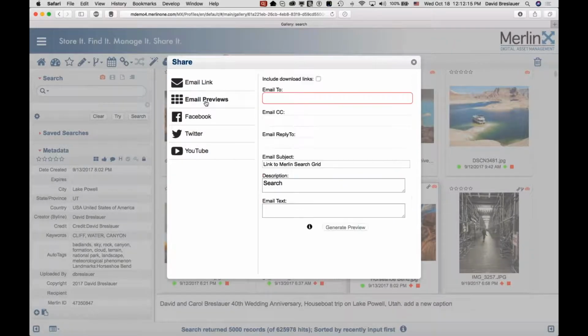I can also email a contact sheet to an external user. What's really nice about this is if the user has download privileges, which I do, of course, they can allow the contact sheet to inherit download privileges by clicking this checkbox and typing in an email address.